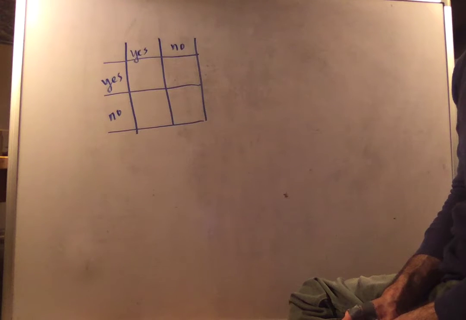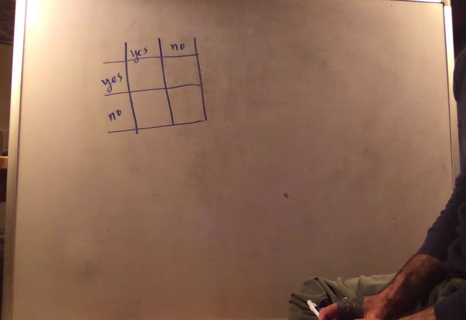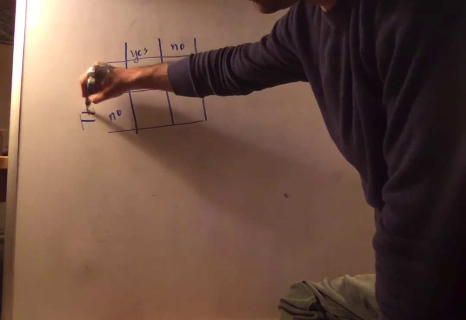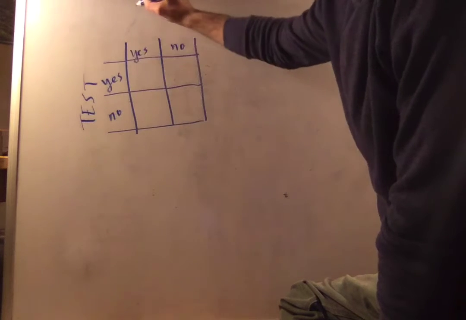Hello, like last time, let's say that some people took a flu test and some of them tested positive and some of them tested negative. And some of them actually had the flu and some of them didn't. But the whole point of this was that the test is not necessarily perfect. So here is what the test says, and here is reality.